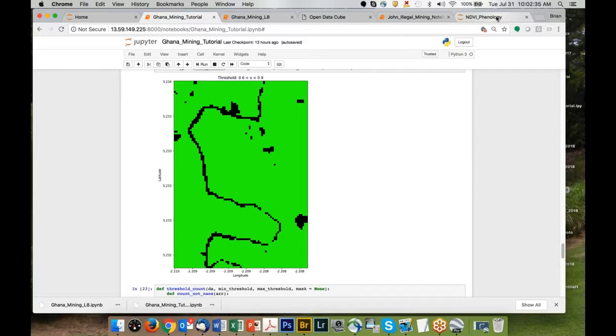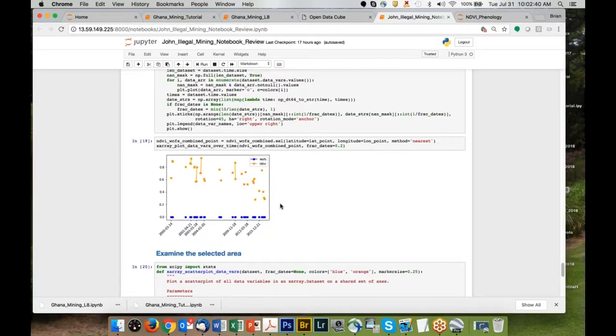I'll go back to, and we haven't done that quite yet, but if you were to look at a plot like this one I have on the screen, if I were to see degradation in a forest, you see the huge drop off here is deforestation.